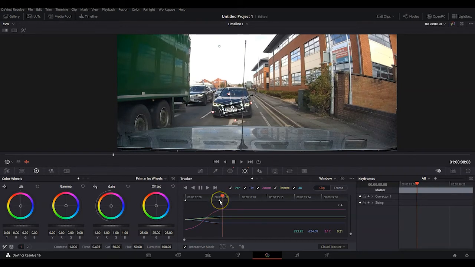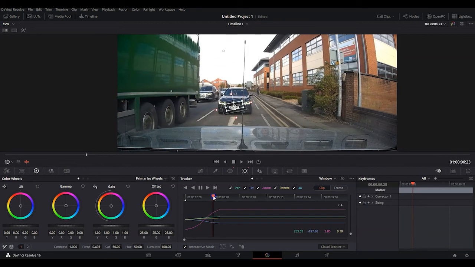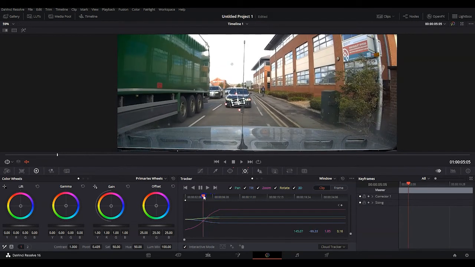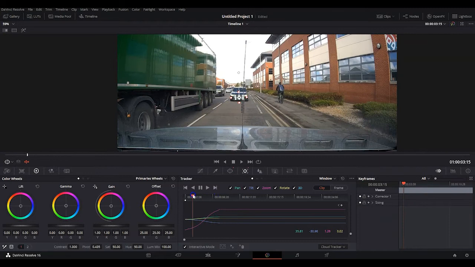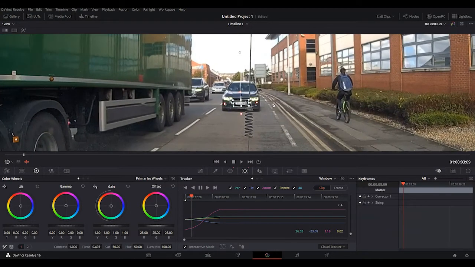What it's done is, at the point I've stopped, it's set a keyframe. I'm just going to delete this keyframe because I'm going to talk to you about keyframes in a minute. But I will tell you that when I move the pointer to the right, any keyframe immediately to the left of the pointer is deleted. So click delete keyframe. As you can see, it's deleted that keyframe. Right, I'm just going to move the playhead back to the point where it starts to lose the tracking, which is about there. Let's zoom in a bit more.